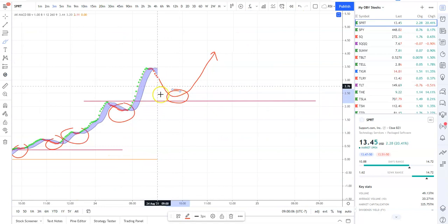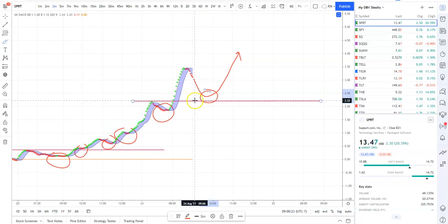Again, the line in the sand is going to be my 10-minute trend line here on SPRT, as well as this very, very important momentum indicator, which I would like to see set up for another positive divergent bottom, pushing prices in SPRT back to the upside in a big way later today and possibly tomorrow as well. The momentum right now on a short-term look on this chart is fantastic. Potential day trades setting up, potential big moves to the upside, huge volume coming in. I'm going to continue to watch this chart, and I'll probably do an update again on SPRT sometime tomorrow to see where we're at.